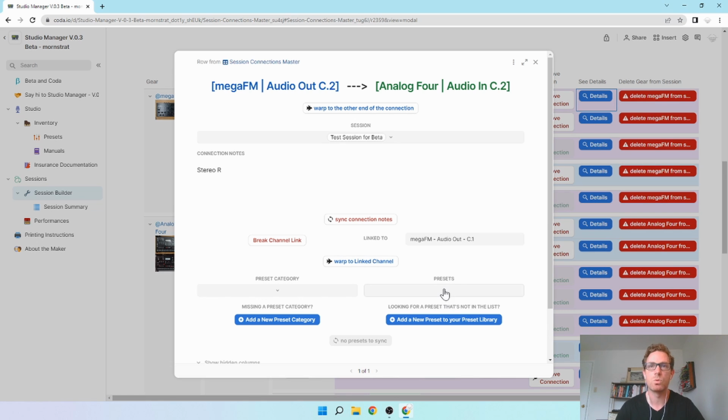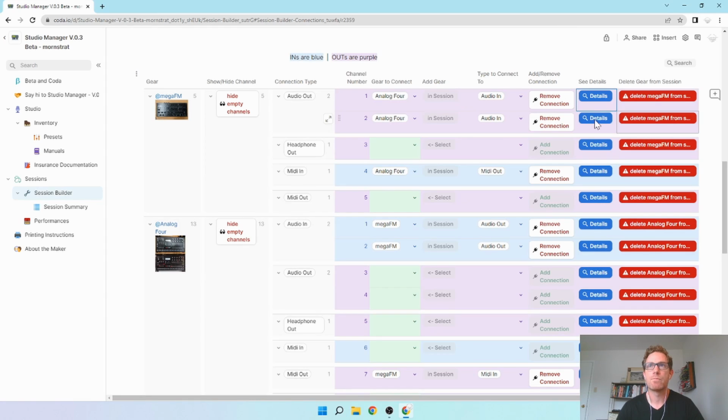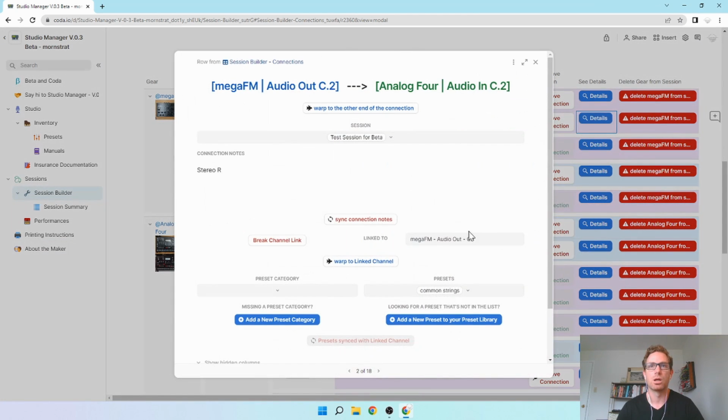And this will help you with, let's say you want to add a preset. Say I want to use this strings preset, then I can sync that preset with the linked channel, and you'll see it show up here as well. So now that's on both of those. Okay, so it's working here. You see linked channel on this port is stereo left, stereo right on the other one. This is a case where you don't want to sync your connection notes because it'll just wipe it. It'll turn this into stereo left as well.